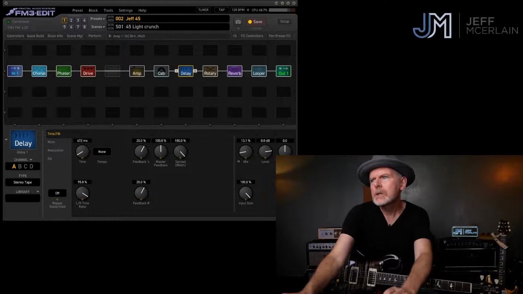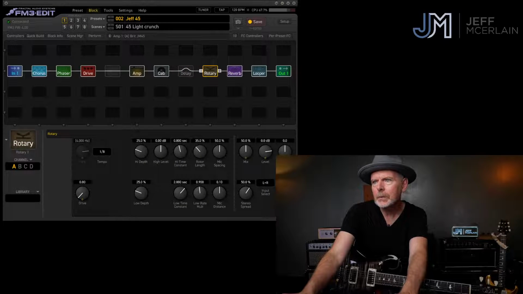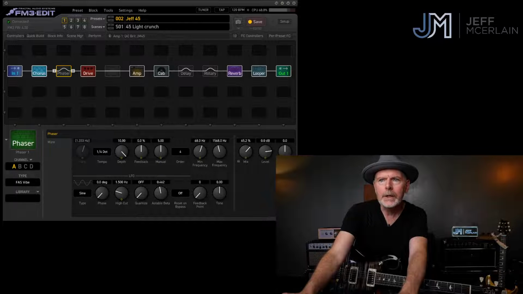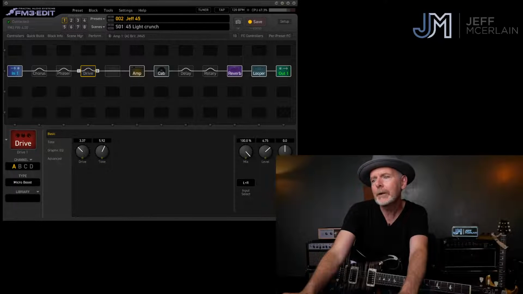So you notice that the CPU usage doesn't really change, because when you have a pedal in the block, they call this little block here, it already acts like it's on, so you're not going to overuse the CPU. So look at that. I have all these things and it's still not maxed out. It's pretty cool. I've never run into a situation where I wish I had more power out of the thing. I've not really needed it.